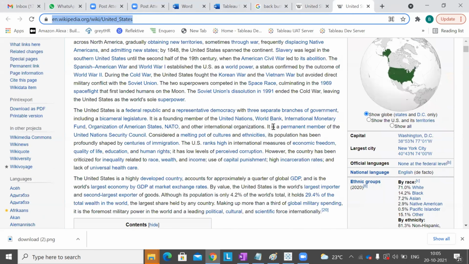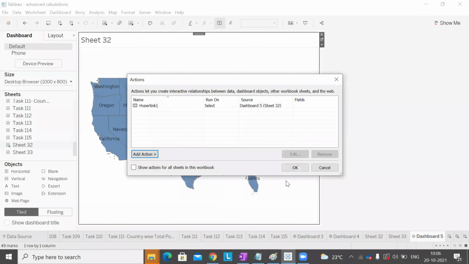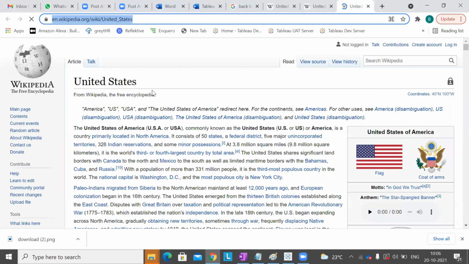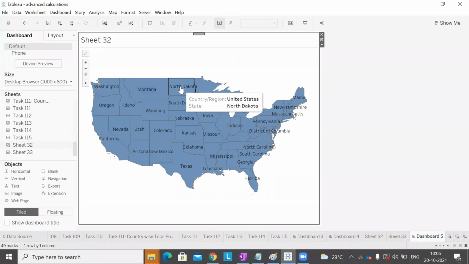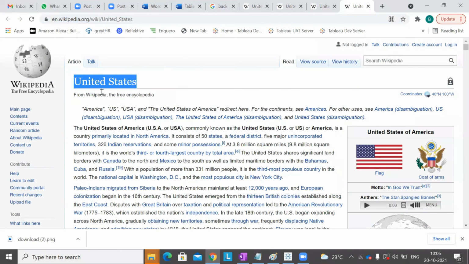So it is taking me to the United States Wikipedia. Okay, select and a new browser, if no web page. So click on OK. So I am clicking on Montana, and it is taking me to the same web page. If I click on North Dakota, it is also taking me to United States.